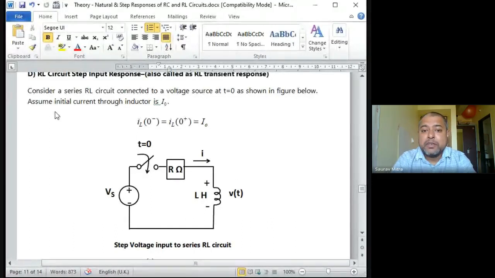Then I've taken maybe 5000, then I've taken 10,000 hertz sampling frequency. So I want to digitize a 100 hertz signal, and I'm taking a sampling frequency of 10k, that is 10,000 hertz, and you will find that very good reconstruction of the 100 hertz sinusoidal signal is happening.